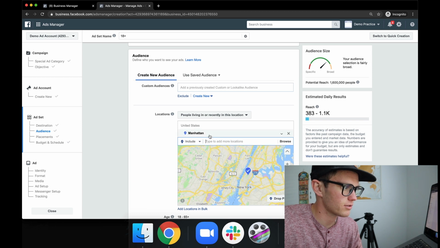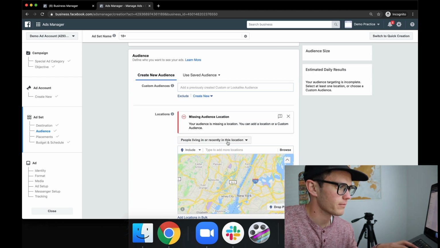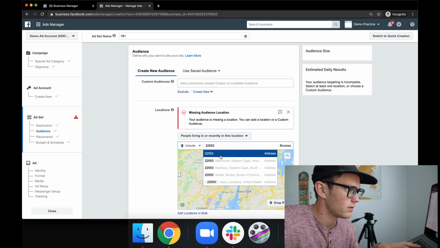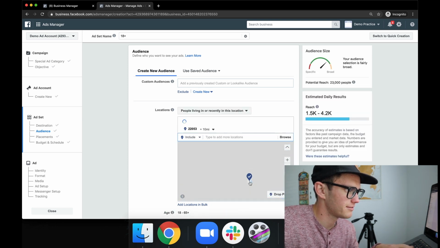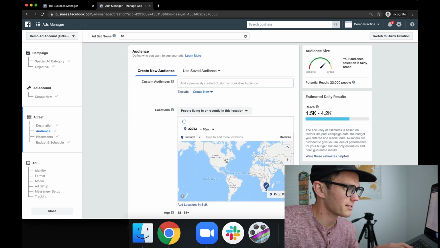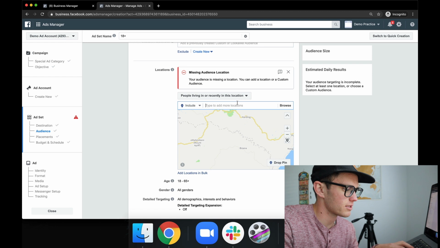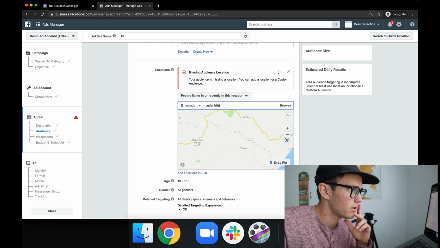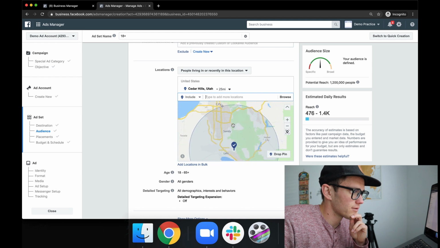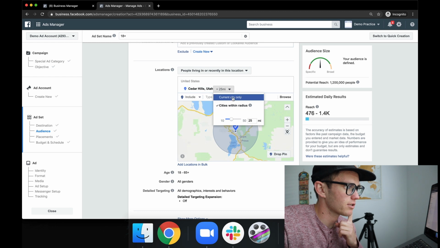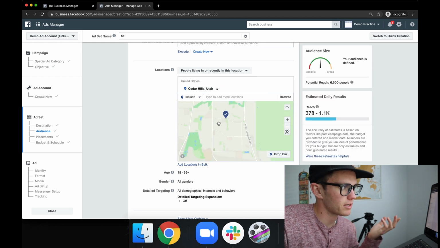So you can do a radius, you can even do a zip code. So let's do like 22053. So it looks like that's, I don't know, that's probably latitude or longitude. Looks like it took us to Africa. But if you know your zip code, you can also type that in there. If you know your city name, you can do just that, the name of that city. For example, there's a city close to me called Cedar Hills, Utah. So I come in here, so it's going to target just that, but if I click this button, I can say current city only, and it'll just target that. That's what I did with Manhattan as well.